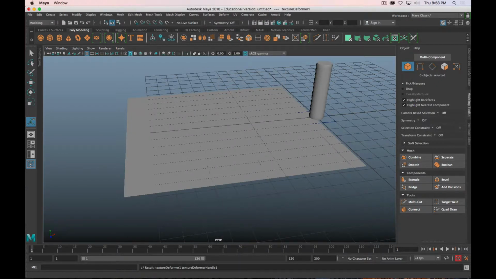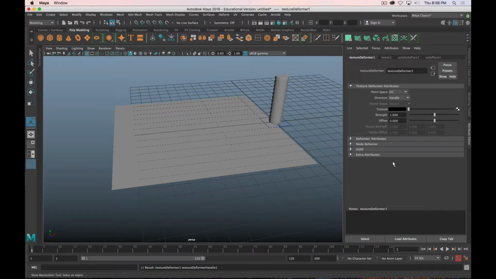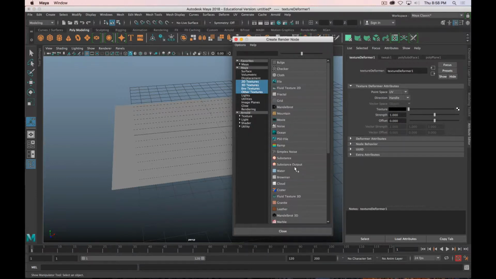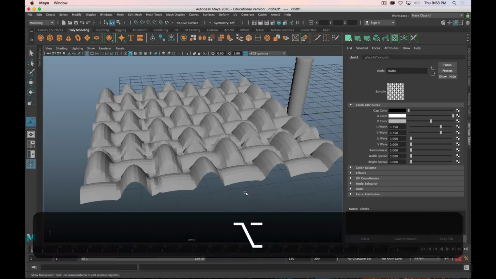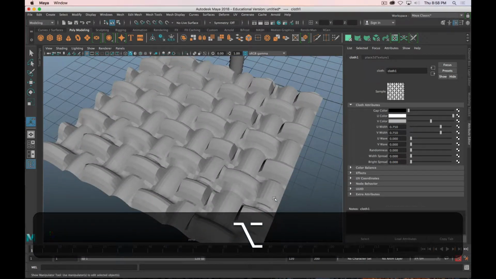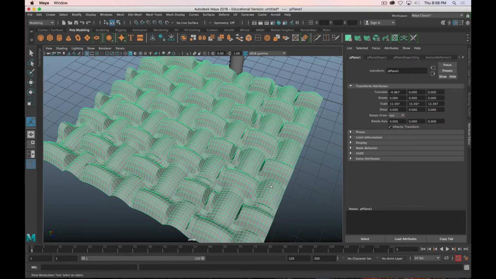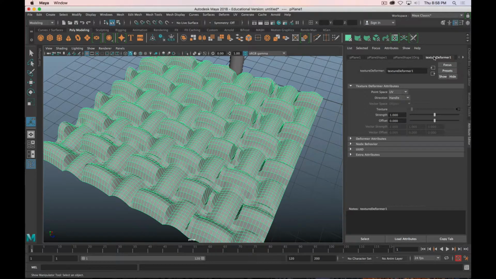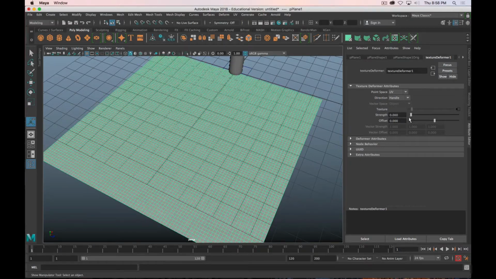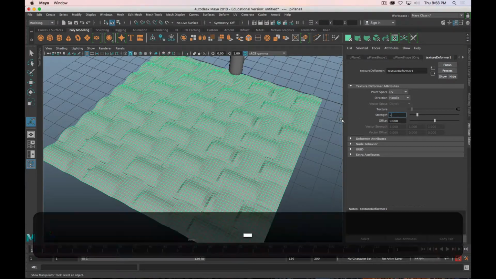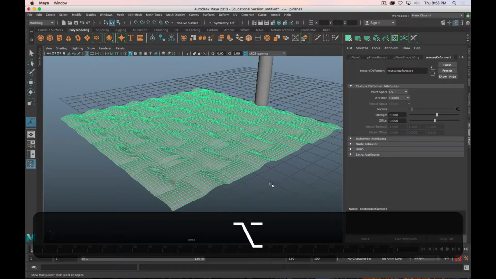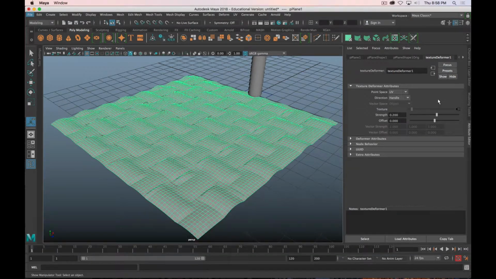And click on that. And then I need to go to the attribute editor. And we've got this texture deformer tab. And then we've got this field here that says texture. You can click on the texture option, and then you can load in an image texture, or you can just choose, let's choose cloth, how about? And there's a cloth texture. Now, this isn't like a bump map. This is an actual deformer that is changing the geometry, right? It is pushing vertices around. But you can go in, you can adjust the strength. I think you can do negatives. Yes, you can do negatives. You know, obviously, normally you're going to need to decrease the natural strength of it.